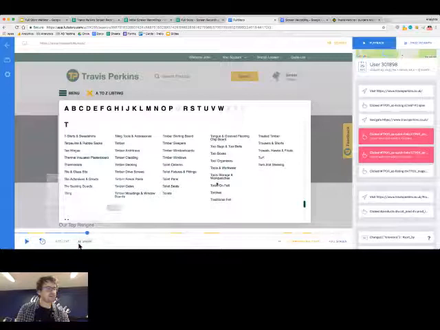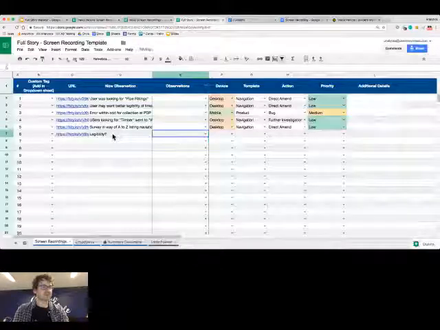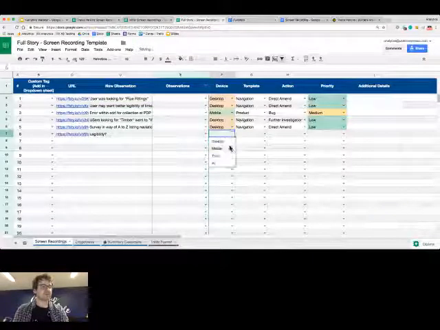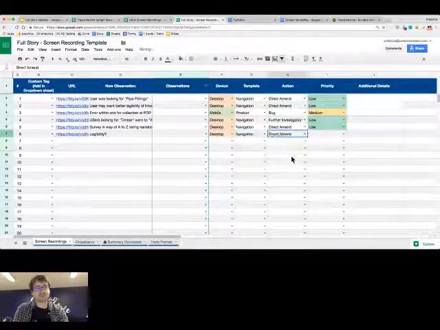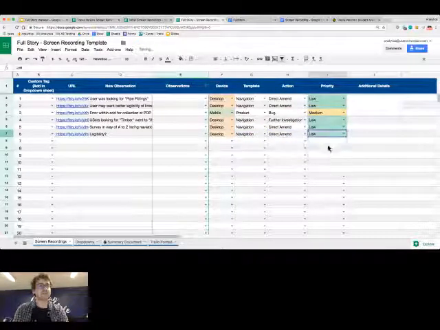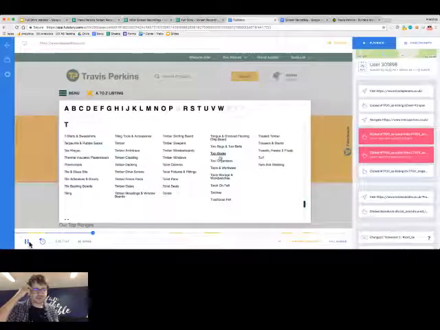I will note it down as an observation, because I do believe that it's an observation. Again, that's quite subjective of me to say. However, I'm just going to put legibility just for the sake of argument. There might be something there. Direct amend, very low, if there was an option for that. There might be something there, but who knows? These are just observations, though. That's all we're doing.